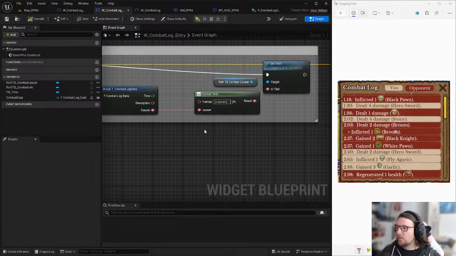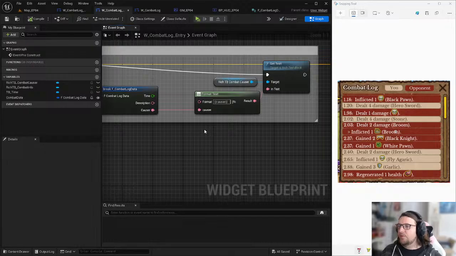Now, how do we know what type of damage that was? In a real game, for this, I'd be using the attribute system from the gameplay ability system, and I would have a series of tagged types of damage and status that can happen, and that would map to those IDs from the data table of images. For this demo, I am just going to plug in one of the 4 random as the cursor, and it'll either be an icon or it'll be a name.